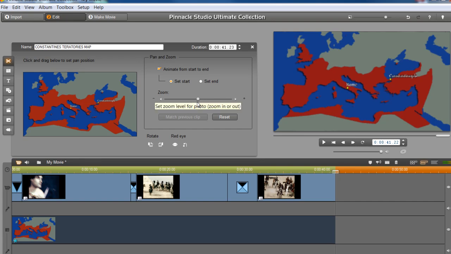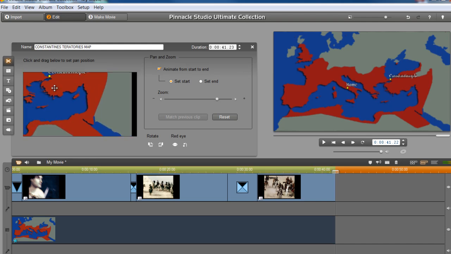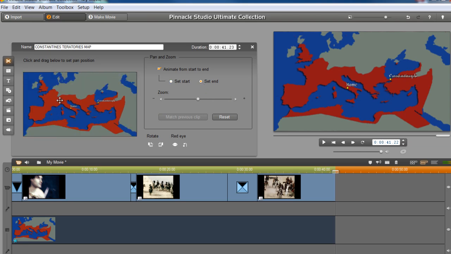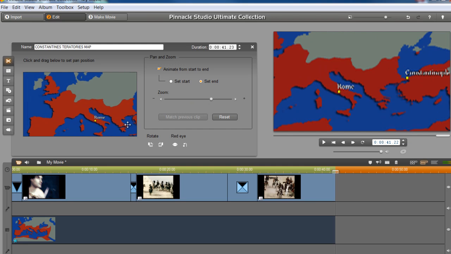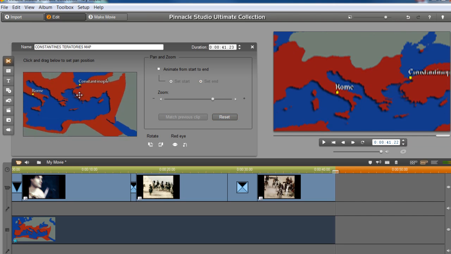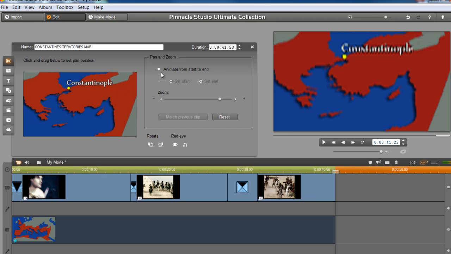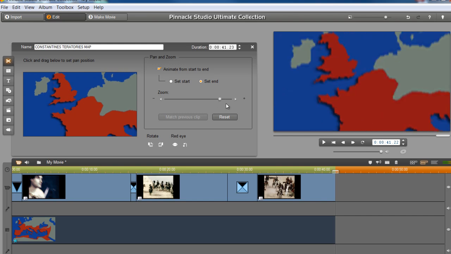Let me show you what I'm talking about. You hit animate, and then you zoom in, and say you want to start from this point. And then when you hit set end, it's going to zoom back out to the original size, and then you have to zoom back in, and that can be a little annoying if you're trying to just zoom over and you don't want to zoom out or in again. So let me show you how to correct that. Hit reset, and we're going to zoom in exactly where we want to be, and now we hit animate. Now when we select set end, it's not going to jump back out, and we can just slide over, and we're going to still be on the same area that we first started, the same position zoomed in.